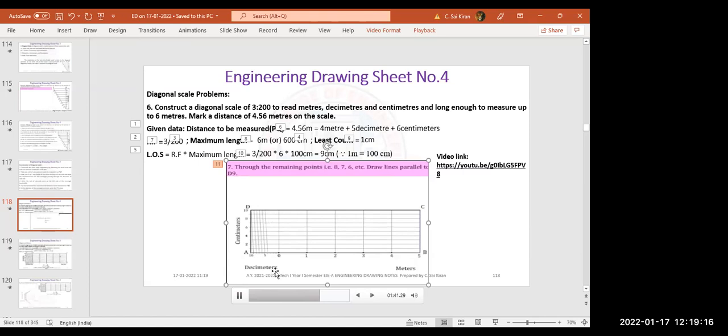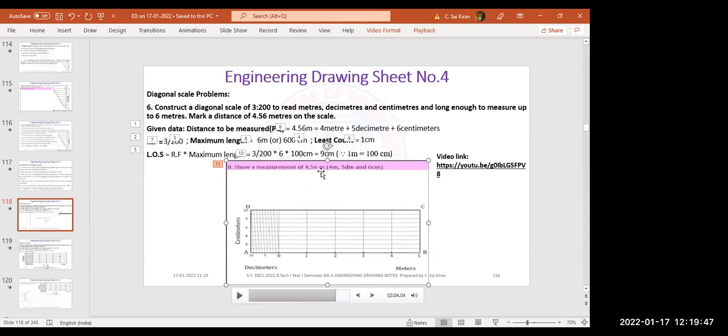By using this pencil, you are drawing the diagonal lines. So you have to draw all these diagonal lines. So after completion of this diagonal line, now you are drawing diagonal scale. 0 has been touched to one bottom one is touching the top two. You have to draw this diagonal line. Okay. Now your scale is completed.